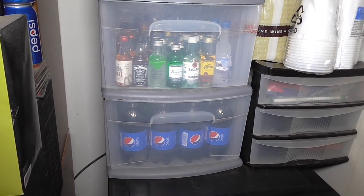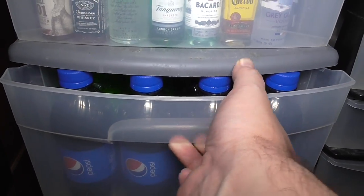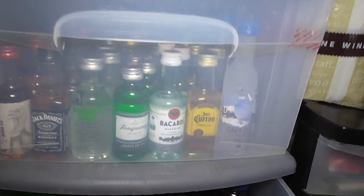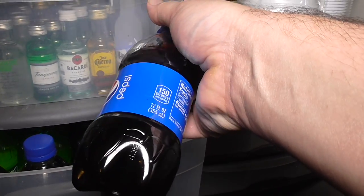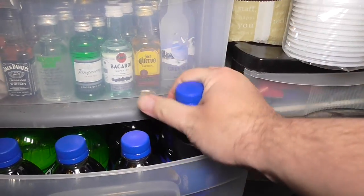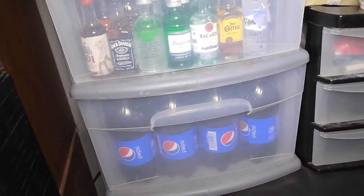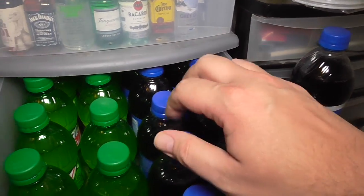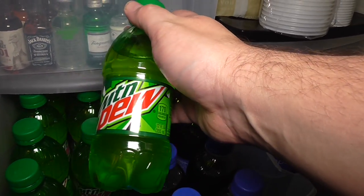Another step if you want to upstage hotel mini bars in the comfort of your own home is you need to mix your mini bar accessories with these 12 ounce bottles — you can probably get them in packs at your local supermarket, Dollar General, or Walmart. You can stock this particular door with Pepsi, Coke, ginger ale, Sprite, or Mountain Dew — the typical things hotel mini bars stock.